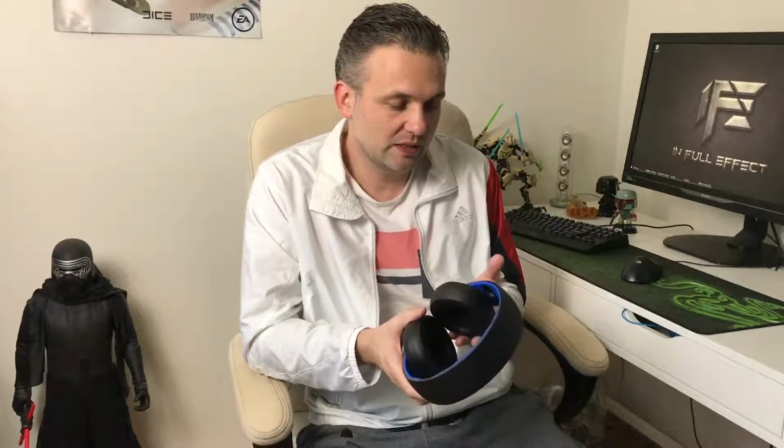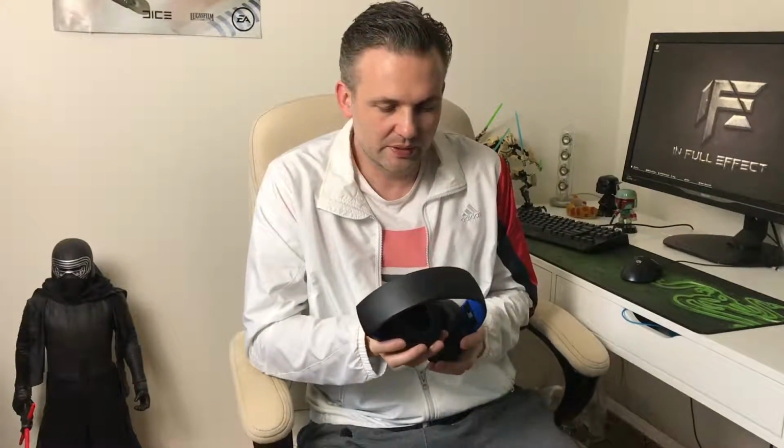Then the build quality. And this is something that might be the weakest part, honestly speaking, of this headset. Although I have to say it is very well built. The thing is only, it is completely plastic. And for you guys who are gadget fans like me, and you want a very, very high quality feel to your product, this is not the headset. It is very robustly built, I would say.